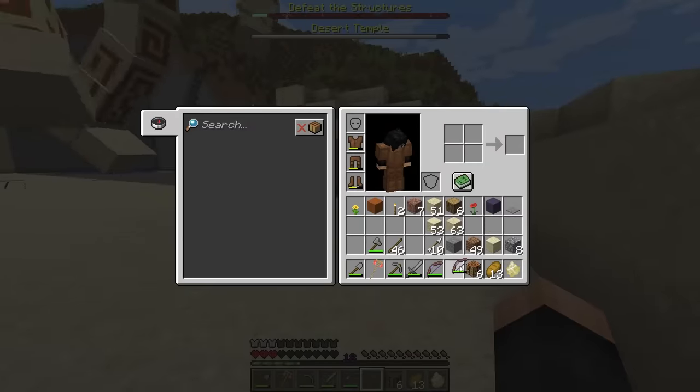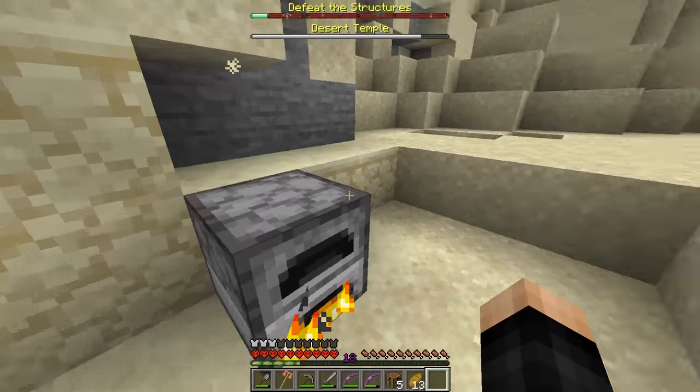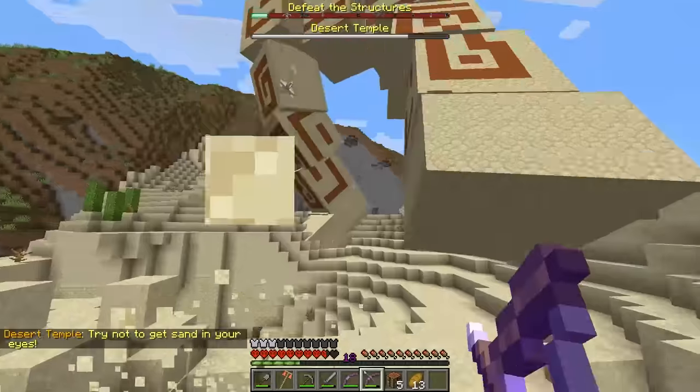Oh gosh. Okay. The structure bow is not doing it. I'm going to get the structure destroyer. That might be the best thing. Okay. We're doing good damage now. Cole, hurry up. I need to make a bucket. Oh gosh. Stay back. Stay back. Oh my gosh. He's coming. Don't break the furnace. Don't break the furnace. Oh my gosh.